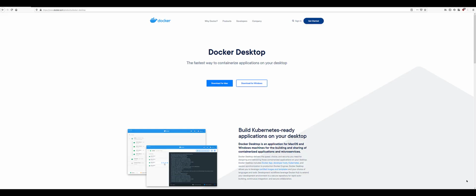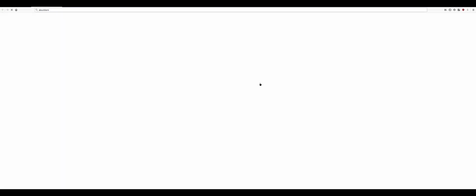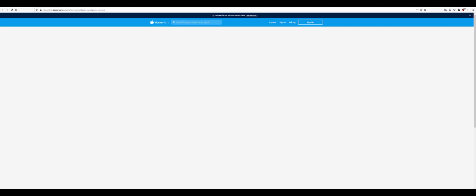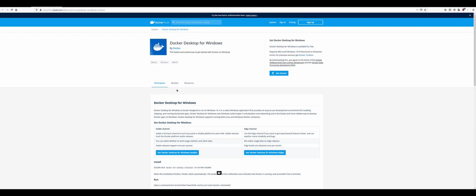Okay, now after you have made the changes to the Docker file, now we need to actually build the Docker container. In order for that, I am actually using Windows, so I downloaded the Docker Desktop for Windows. If you're using a Mac, just download the correct version for it. Just Google Docker Desktop, and you'll land on this site, and from there I just download the stable channel.